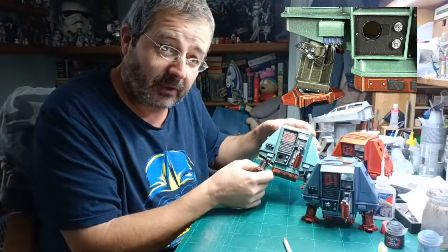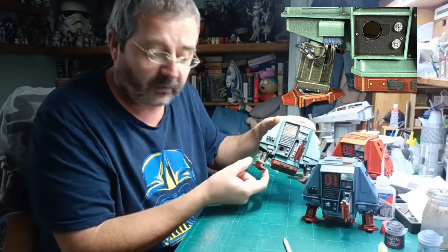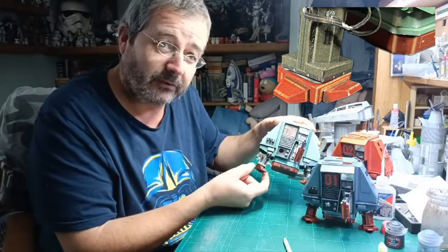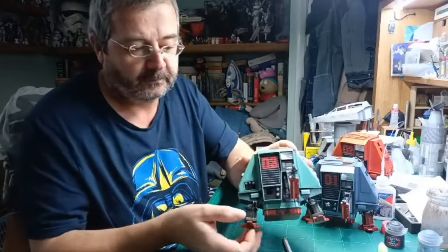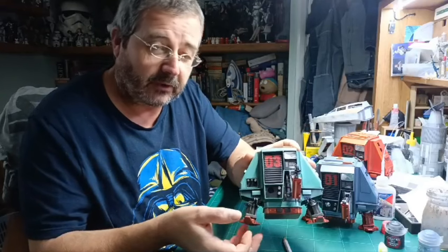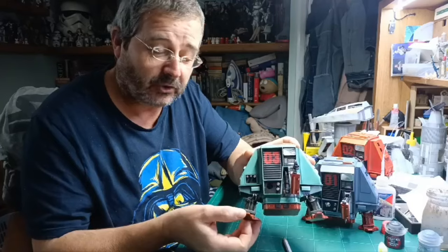What else we got? The legs do have a degree of movement, and they will go left, backwards and forwards, along with the feet. You can adjust your angle to get your guys to sit correctly. The toes have a degree of movement, but if you don't like the toes as they are, you can glue them down, should you wish.